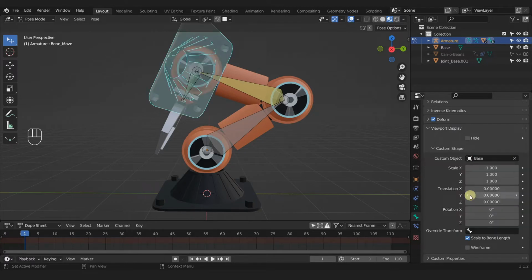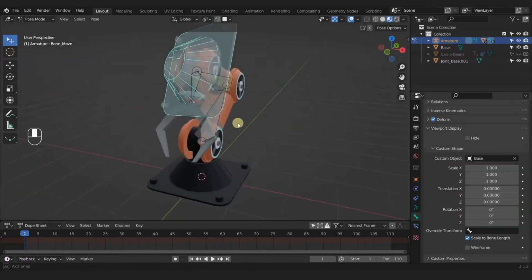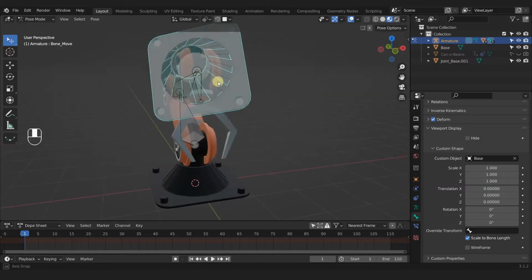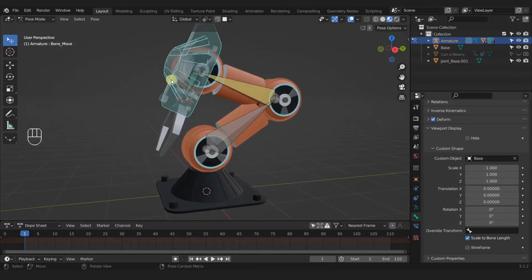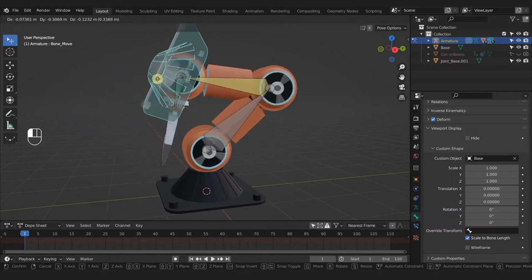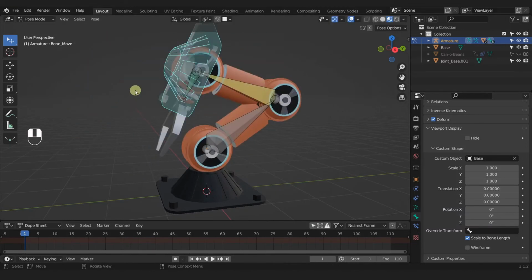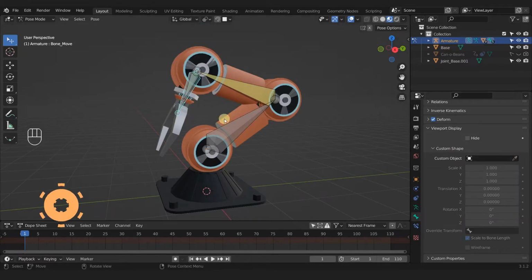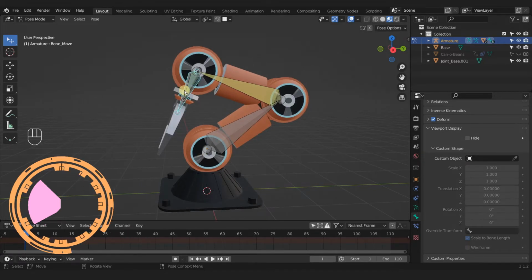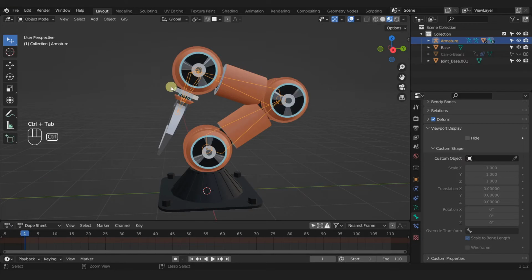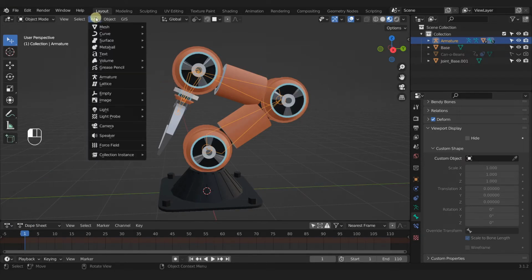So if I just choose base, then you can see it's using this base down here as its visual representation. Now it's functionally no different. I can click and drag and move it, but it just looks different. Of course, we don't want this to look like the base, so I'm going to get rid of that. What we want to do is add some empties like we did with our monkey to use as visualizations for our controls. So let's go into object mode, Control Tab, and then let's add in those empties.